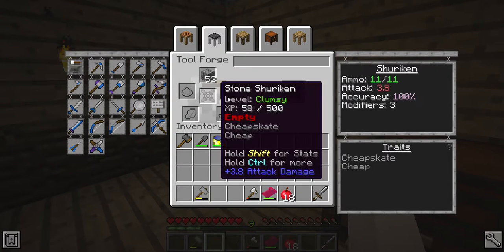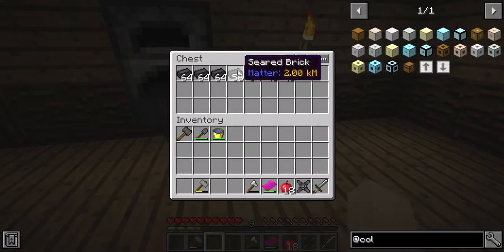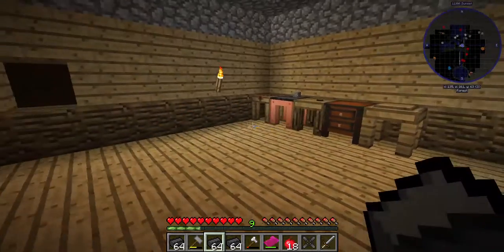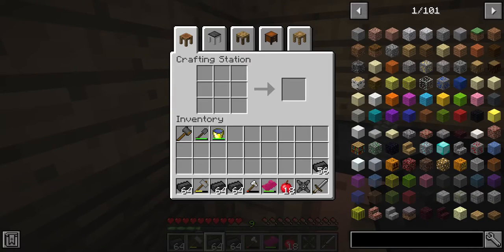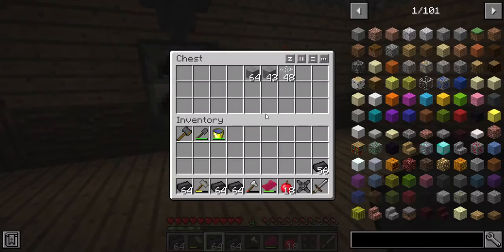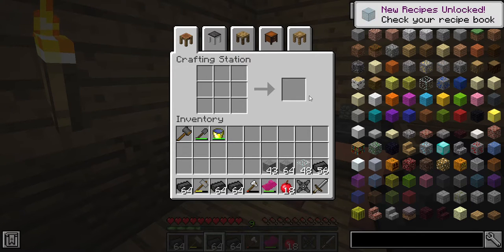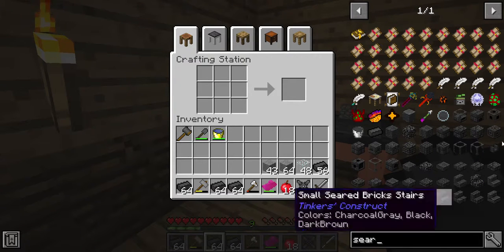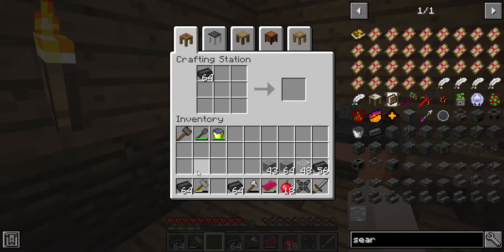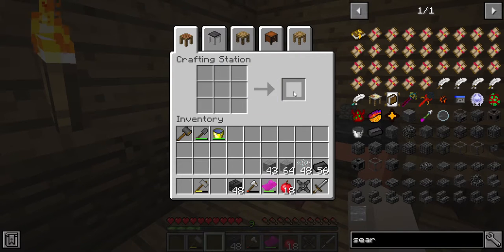All right, let's get working on a smeltery, because then I can start making better tools. So let's get, what do we have of these? And let's just start crafting everything. I don't think I'm going to do a lot of the glass and stuff. I don't need to. I am going to need a seared tank, so let's grab some. I am going to need some glass. Okay, so let's go to sear. Okay, yeah, I think that'll do it.